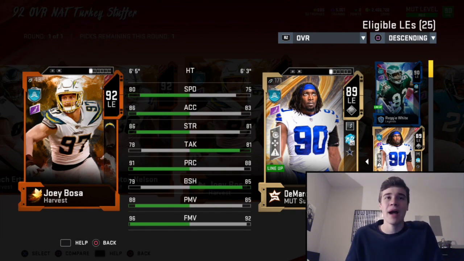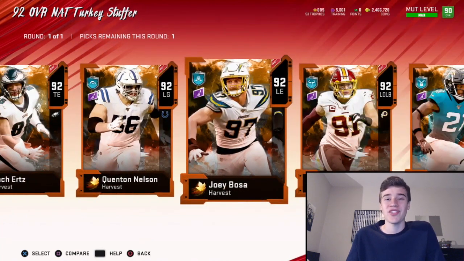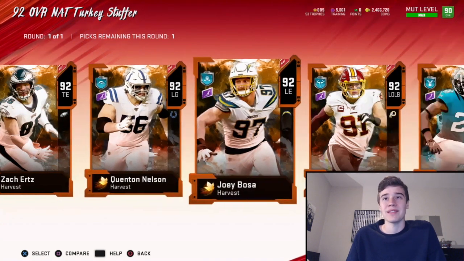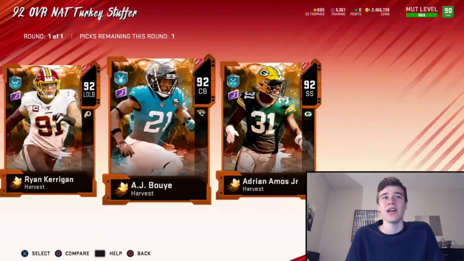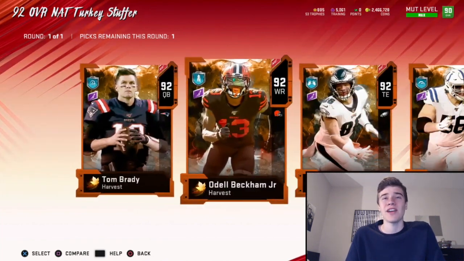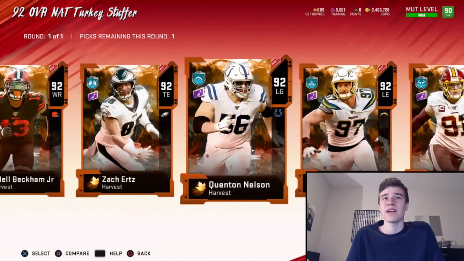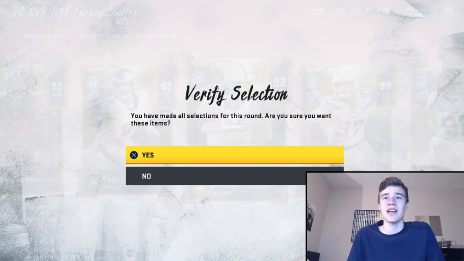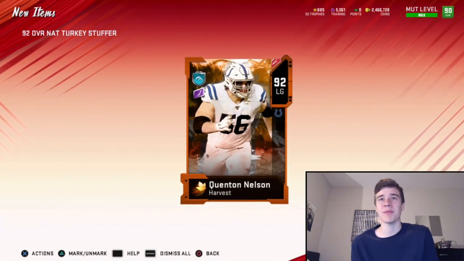So yeah, I'm personally going to rank Quentin Nelson as probably the second best card. I think Joey Bosa is better, but I'm personally going to be picking Quentin just because I need him for my team. So let's go over the rankings. Best card is Joey Bosa, then Quentin Nelson, then Adrian Amos, and then let's say Odell Beckham Jr. after that, and I wouldn't really even be considering any of the other players in this promo. So let's pick Quentin Nelson. I'm probably going to get Joey Bosa as well, but that's what I'm going to pick for this video.